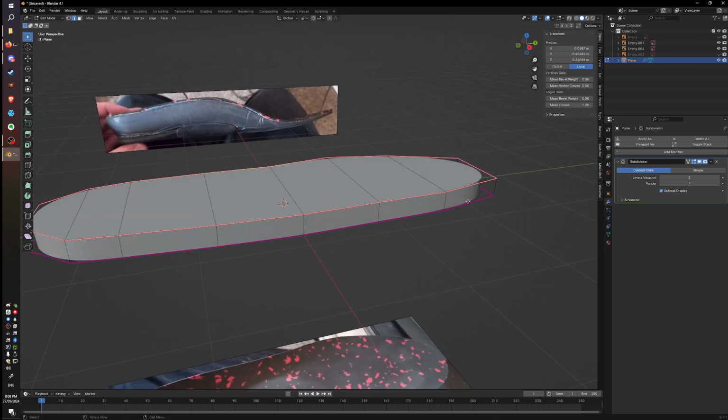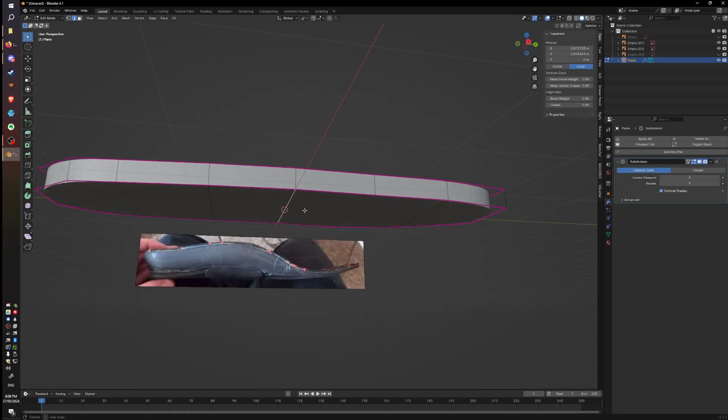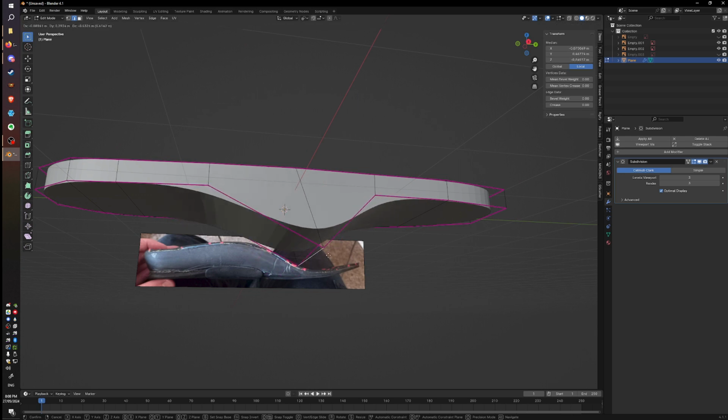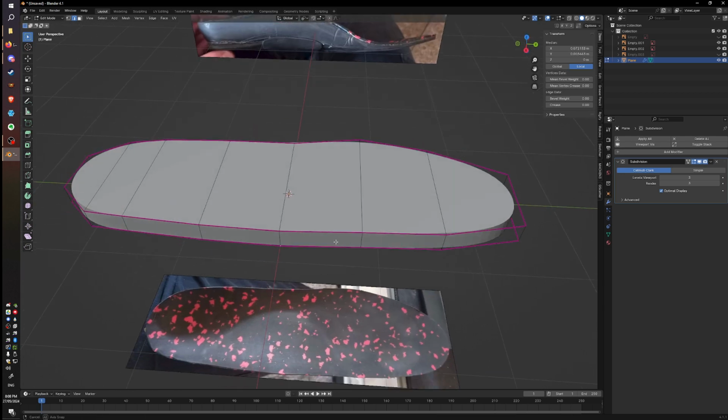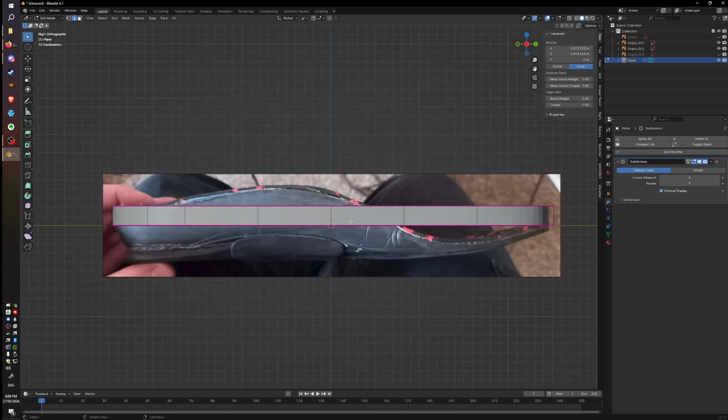So now, this has done exactly what the solidify was doing, except now, if I click on this and press G, I actually can give it its own custom thickness. So, first thing we want to do is match the exact side profile of this orthotic. Now, this orthotic also has a lumpy bit underneath that is given to give me more support in my arch because I have collapsed arches. So, let's fix this. 3.